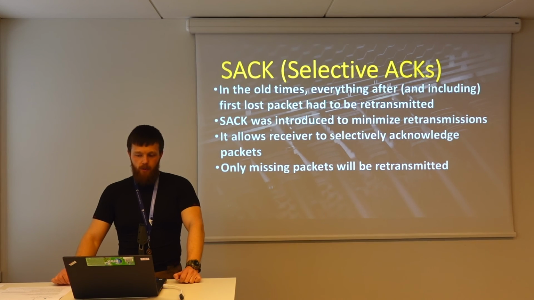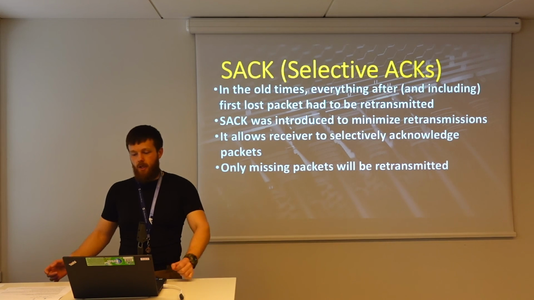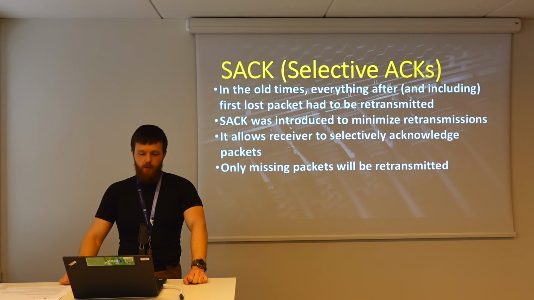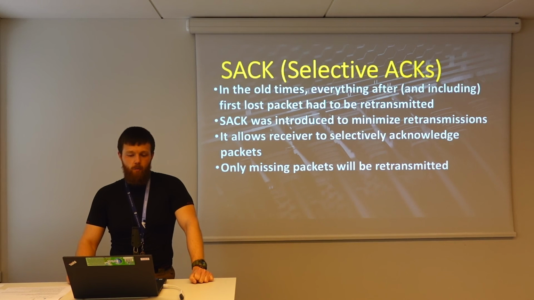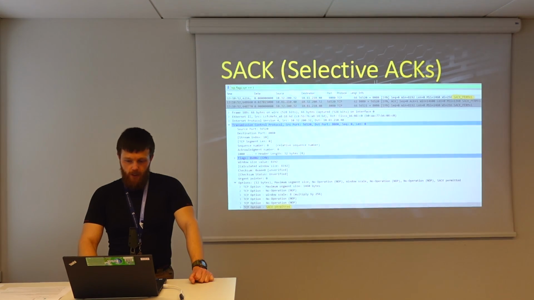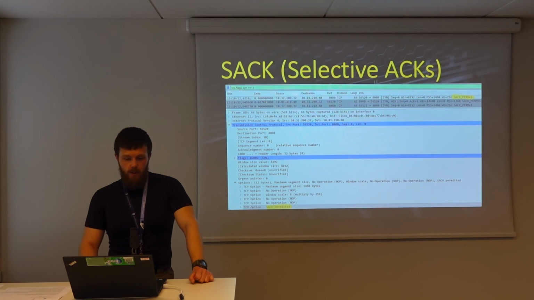Without this, what would happen if you send a huge chunk of packets, and in the middle of that chunk some packet was lost? You would have to retransmit not just the lost packet, but everything that came after it, which is very ineffective. So selective acknowledgement allows us to avoid this and optimize data flow. Again, it has to be supported in every modern system. You should expect it to be there. If you don't see selective acknowledgement support, you need to investigate. It's not good. And this is how you can check if selective acknowledgements are supported. In the handshake you will see the option SACK_PERM=1, and it has to be there. If it's not there, you should investigate.